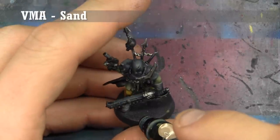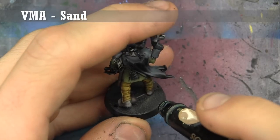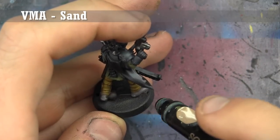And let's go in there now, much like Bob Ross would have said, with a happy little brush and a happy little bush, but just be off-screen, highlighting all these areas with Vallejo Model Air Sand. Come on, Cody, there we go, right on. So, boots, gun holster, etc. in sand.